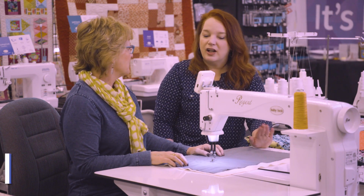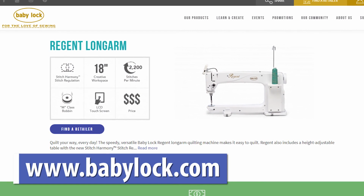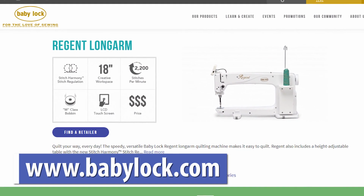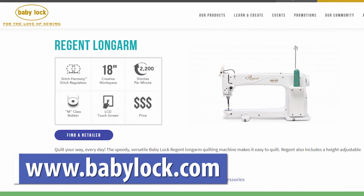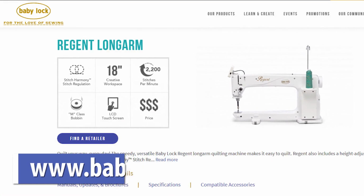Now, the last question, of course, is where can I get one of these? So for the Regent, you can go to babylock.com and there is a retailer locator. Just enter your zip code and it'll tell you all the Baby Lock retailers in your area. Just check with your local retailer. They will be able to help you right away.